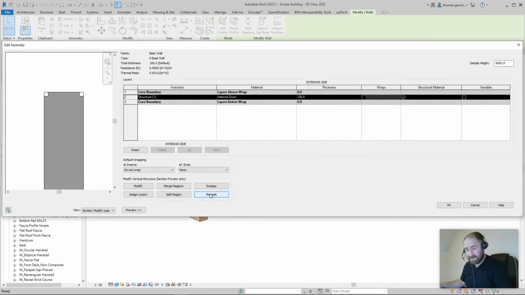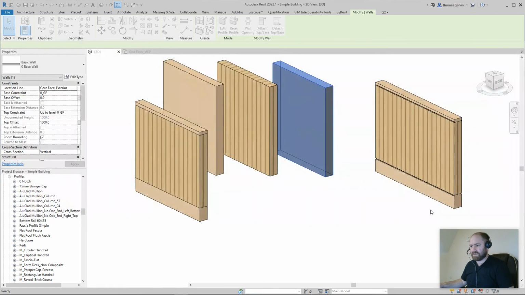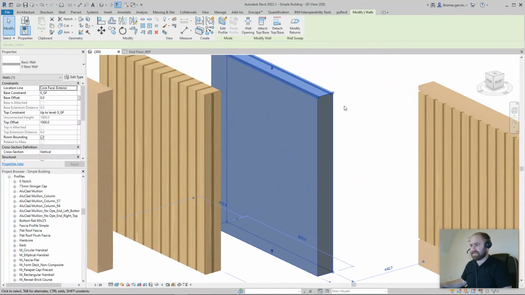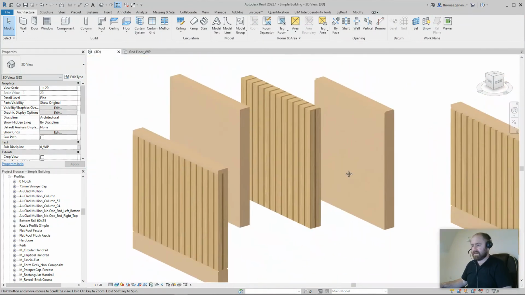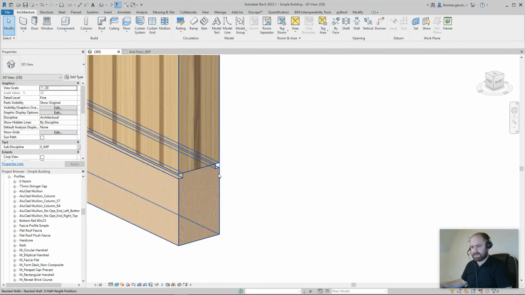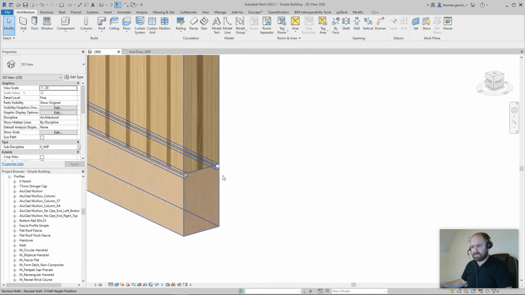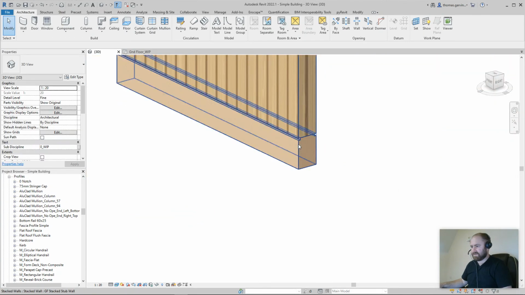So again, the difference between a reveal and a sweep is a sweep adds a shape and a reveal takes it away. Okay, like a void. And okay. And okay. So we edited that wall up there. Took that shape on the outside and the inside. And that changed automatically, obviously, on the stacked wall. Okay. And it's looking just like that one.